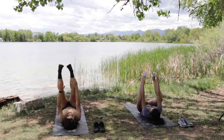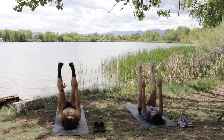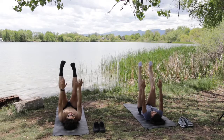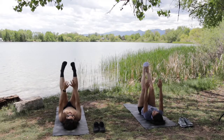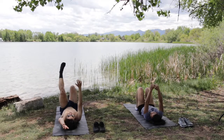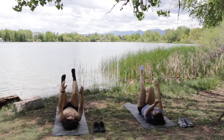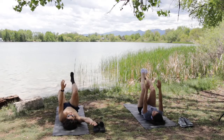So same position we're gonna be in, but now all our arms and legs are gonna be up in the air. Lower back is gonna be in contact with the ground. And we're gonna extend the opposite arm, opposite leg, and then bring them back together. If we need a modification, you're just gonna do a heel tap. So opposite hand, heel tap, and come back in. Total of 10 reps, 5 per side.